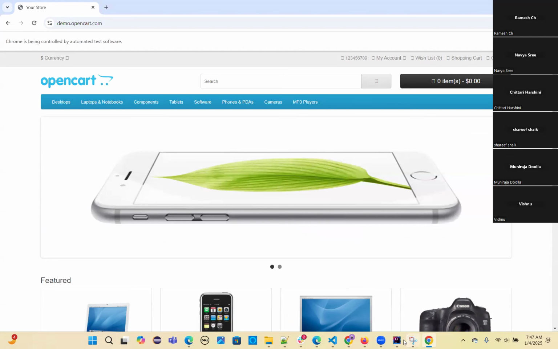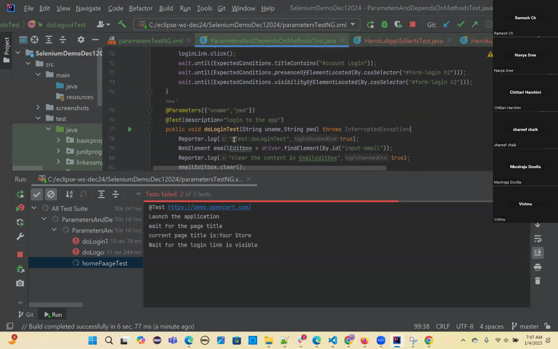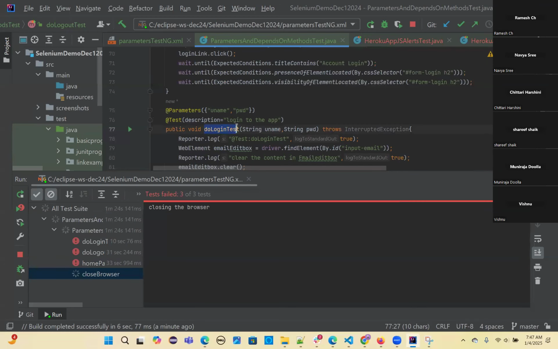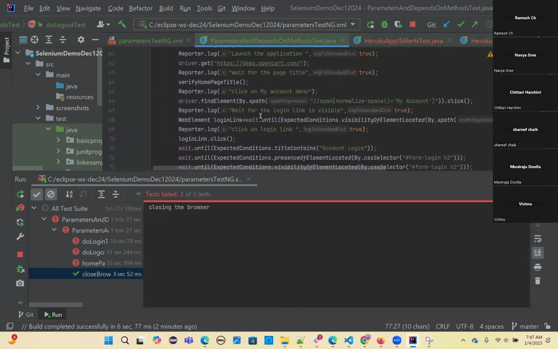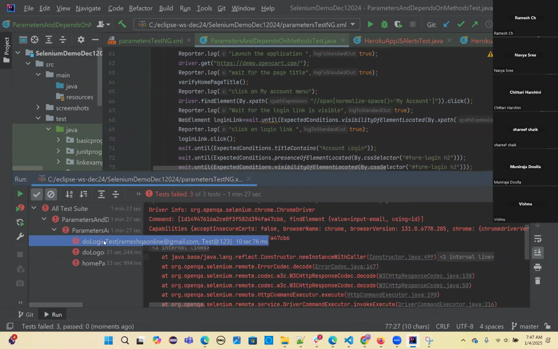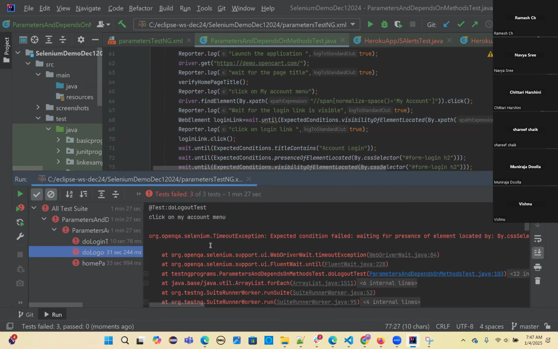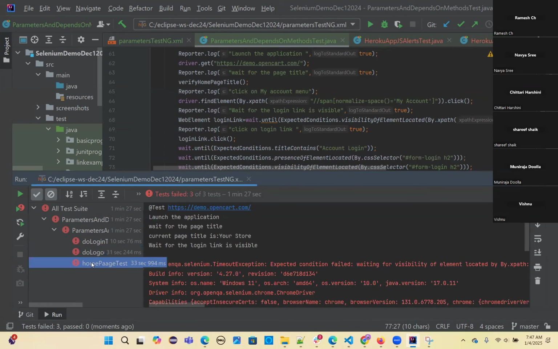The problem is it's not going in the order. So the test methods, because always you remember, do logout will depend on the home page. First home page has to be loaded, right? Without loading home page, you cannot run, right? Unable to locate element because the page itself not there. That's why you're getting no such element exception. Do logout also is timed out exception because those elements are not there because page is not available. That's why. So I want to run first this one.